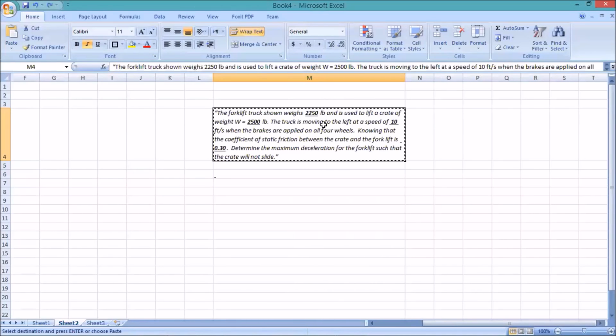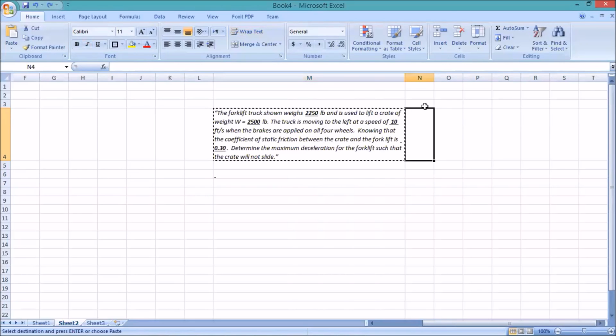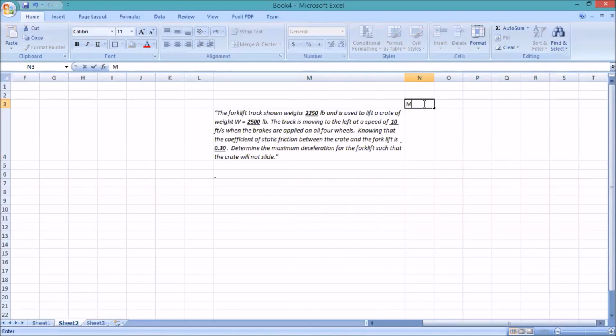We are going now to start populating the Excel spreadsheet with the text for the problem. So we're going to copy the entire problem here. Then this one is going to be for variable 1. Variable 1, which appears here, is W2. Then here is going to be text.